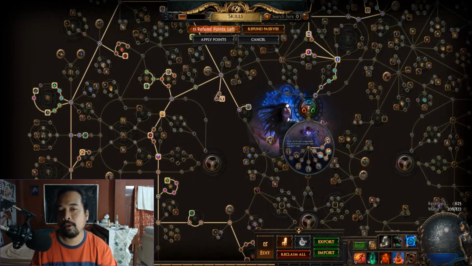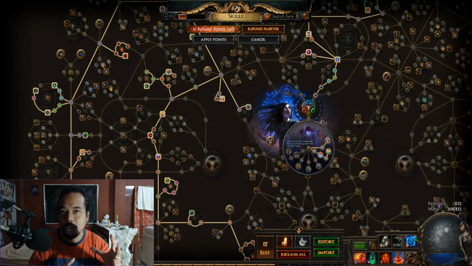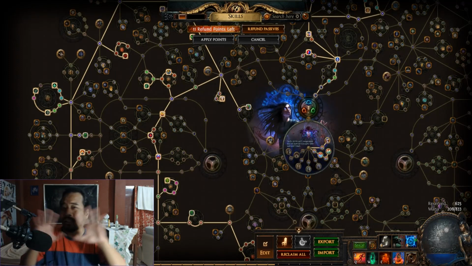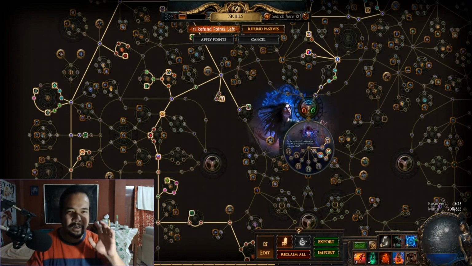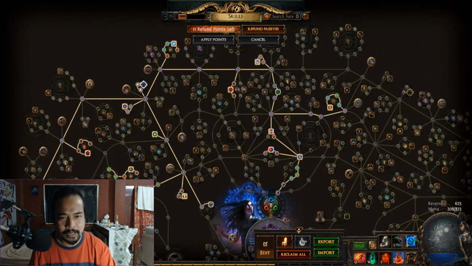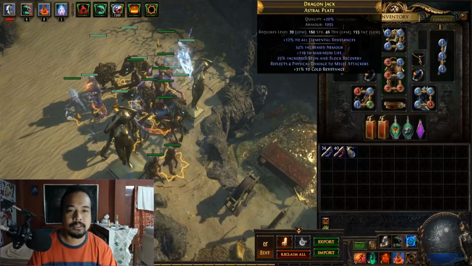It's really going to depend on your playstyle. Do you really want to maximize your golem, or do you want it spread out evenly, making your other minions do damage, or making your other minions have more life too? So this is basically a general minion build, but with a little bit of Carrion on the side. Alright, so that's about it. So let's get into the gear.